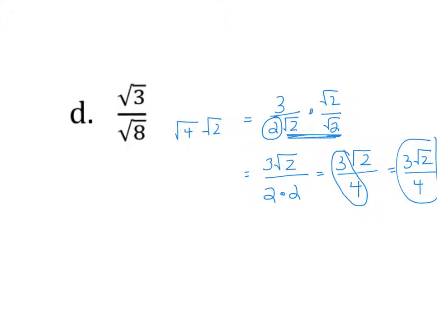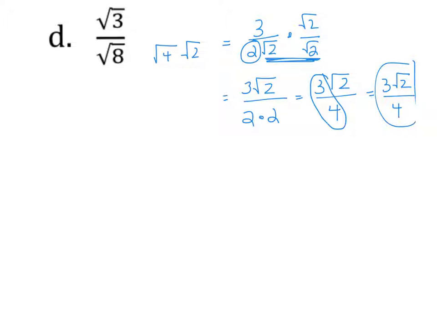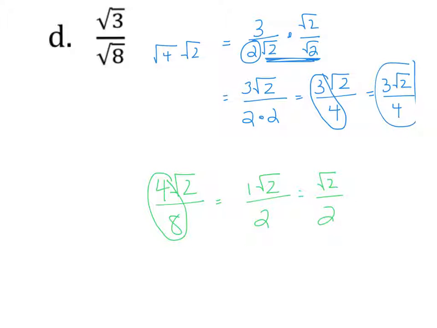Now, just to clarify, this is not an example on your page, but I'm going to talk about it anyway. Let's say you had 4 root 2 over 8. Let's say this was your final answer. You cannot simplify the square root of 2 and there's no radical in our denominator. So I'm going to check 4 over 8 and see if I can simplify it. 4 over 8 simplifies to 1/2. So I could simplify this to 1 root 2 over 2 or just root 2 over 2. So always check your outside numbers and see if they can be simplified just like you would simplify a normal fraction.